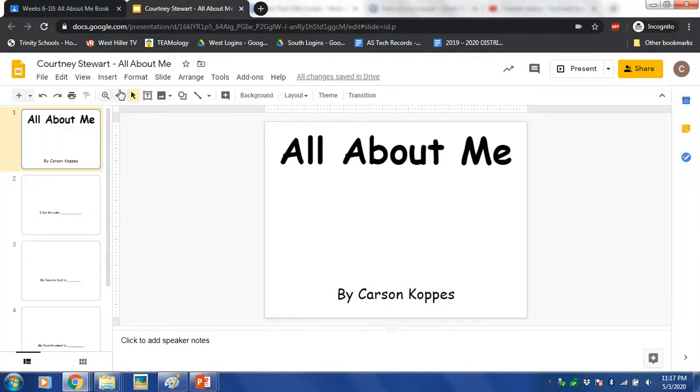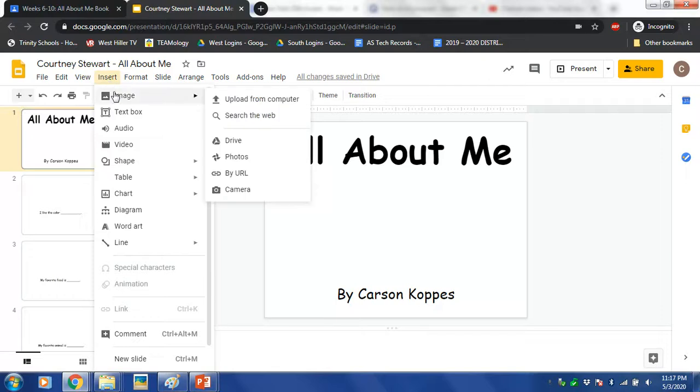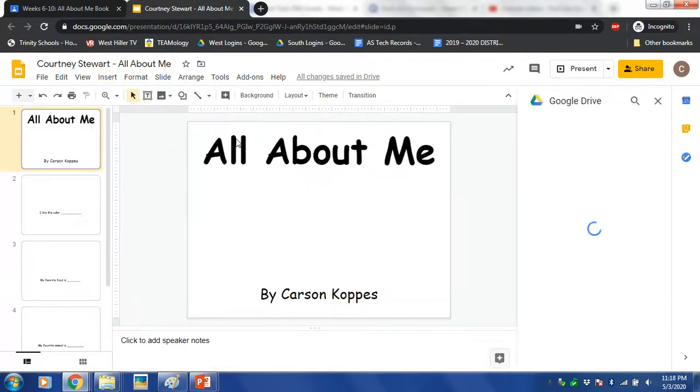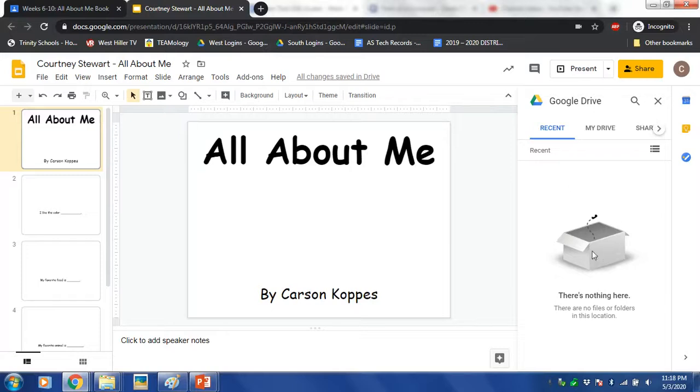In a very similar way, you could also insert the image from your Google Drive. So I'm going to click Drive. And you can see that I don't have anything in there right now. So let's say I need a parent to take my picture and put it into my Google Drive. One of the easiest ways to do that would be on a cell phone. So parents, if you need to take a picture of your child on the cell phone, I would sign into the child's email on your cell phone.